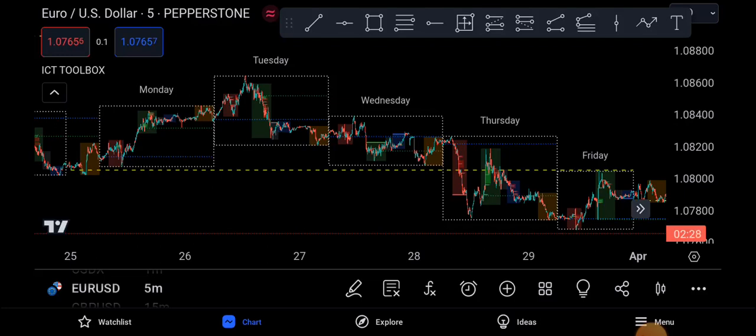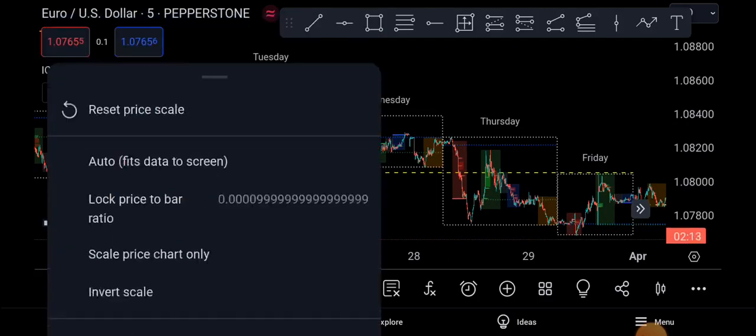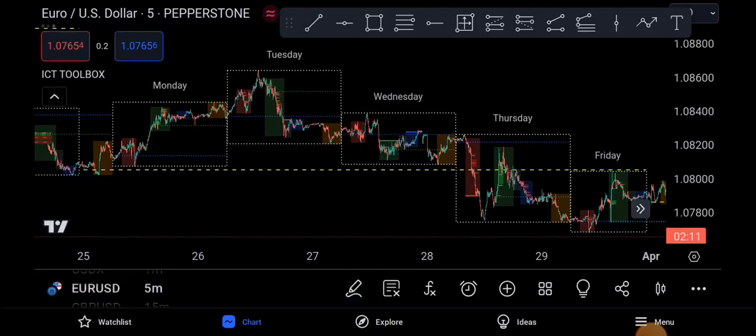So depending on which one set it first, in this instance Tuesday set the high and then Thursday set the low. And then in some other instances Tuesday will set the low and Thursday will set the high. That's the whole reason why I wanted the day separators to be active.